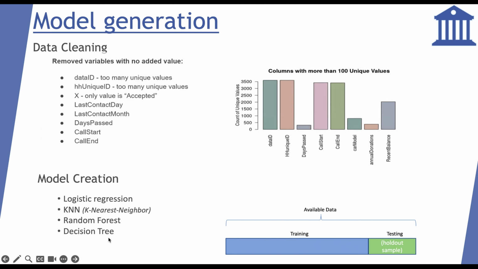Then we have compared their accuracy, and whichever model has the highest test dataset accuracy, we use that model to build the top 100 customers list. So we'll go over the models first, and at the end we'll compare the accuracy.